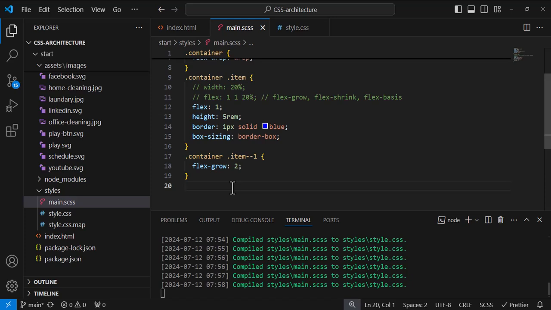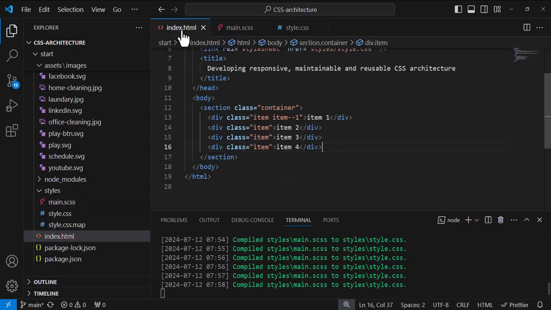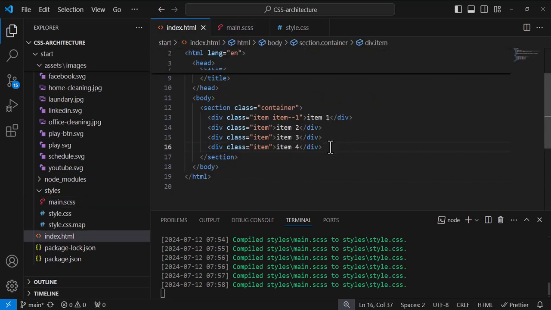Welcome back. In one of the previous lessons, you saw how we could arrange items, that is flex items, horizontally and vertically. And in that lesson, whenever we arrange horizontally or align vertically in whichever direction, all the elements go in that particular direction. But it's possible for us to target a particular flex item and give it a different alignment compared to the rest of the items. So that's the essence of this lesson. So let me go to the index.html file and tweak things a little bit to demonstrate that concept.